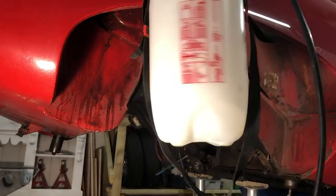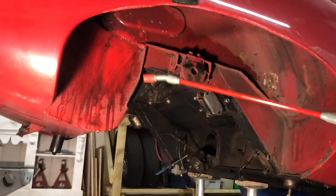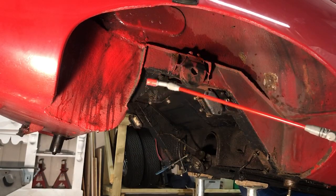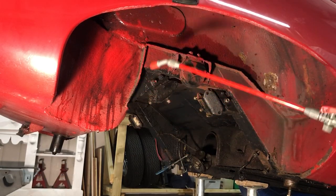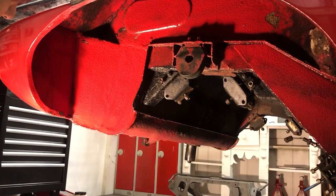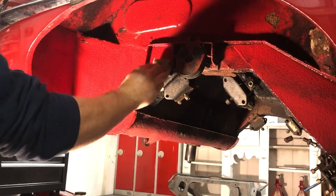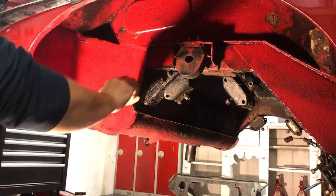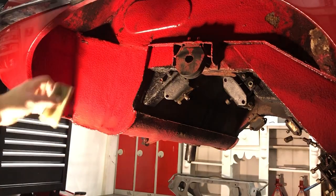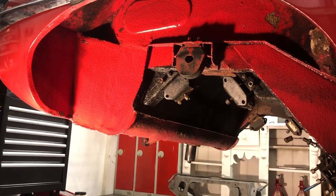For jobs like this, I use a cheap pressurised spray can with a lance — kind of like you'd use in the garden. That just allows you to get into the area without completely soaking everything, putting the detergent where you need it. I can quickly see it makes quite a lot of difference to the grubby undersides here. If you look at any pictures of any top restored cars, they just look as clean in these areas as they do on the outer panels.